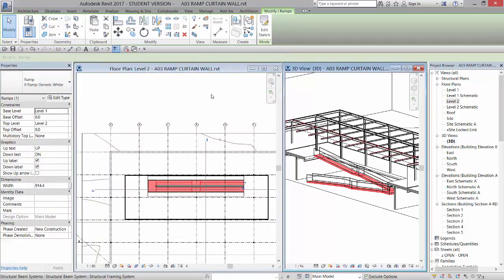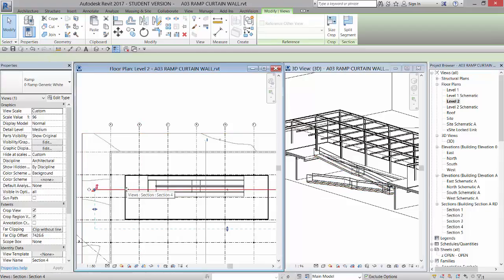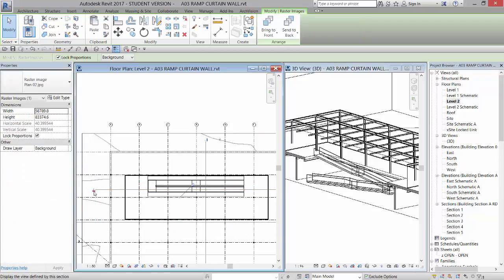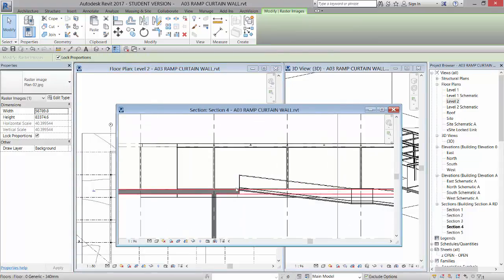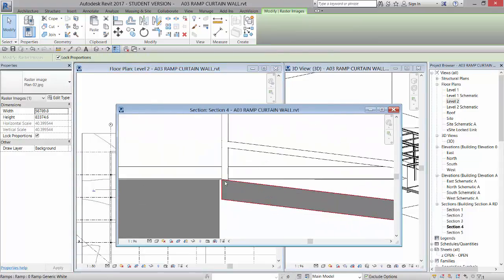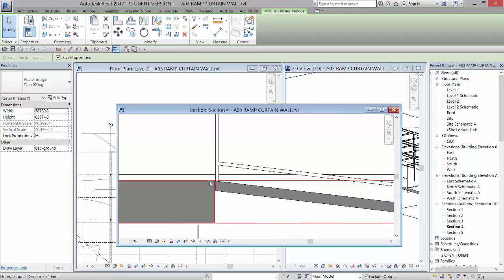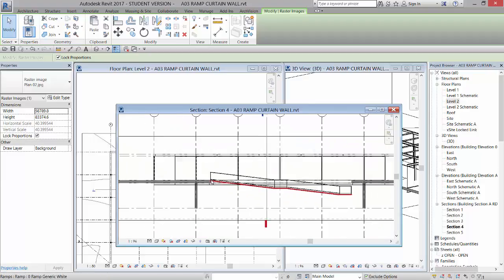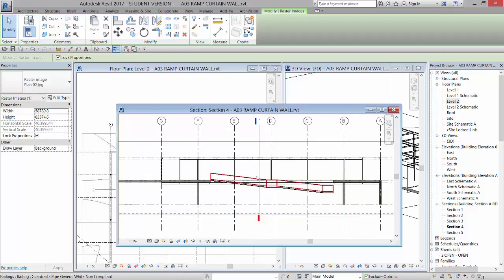So let's take a look at a section. So I've got a section right here that I'm just going to move. Well, let's look at this one, I guess. We'll double click right there and it'll open that section, and you can see we're a little short, so we need to go in and adjust that. But we'll do that in the next video. So you can go in and double check how all this stuff is kind of working. All right.